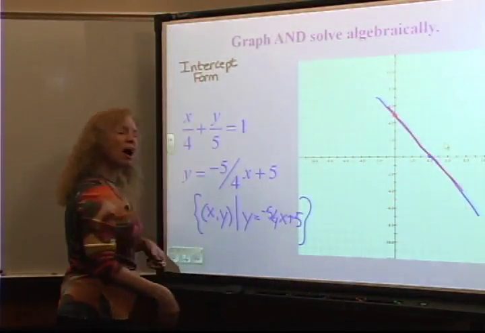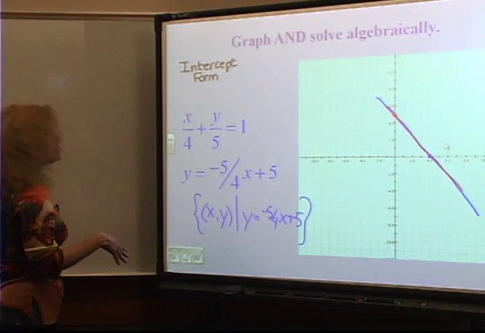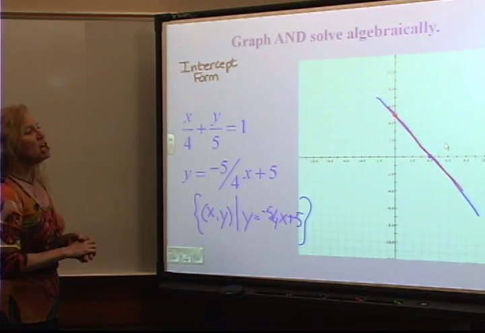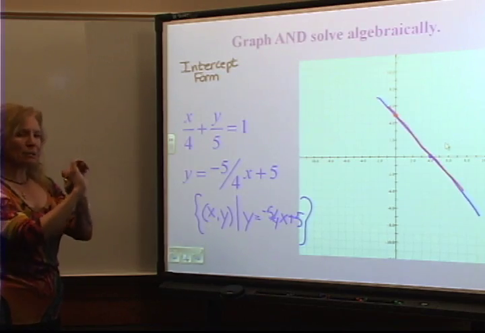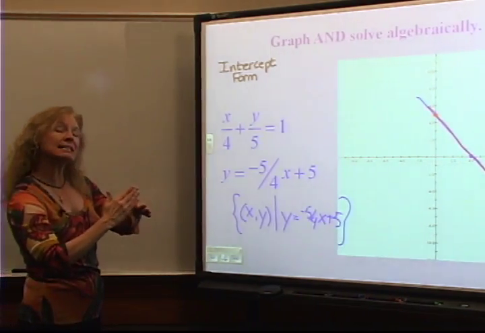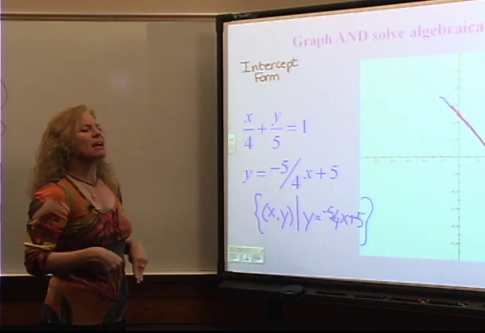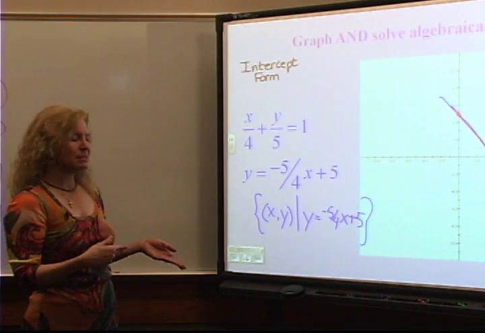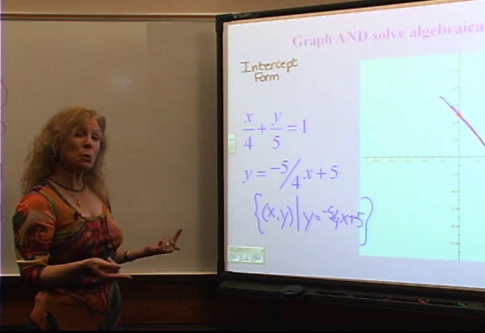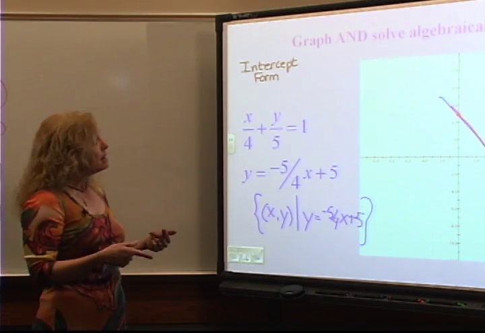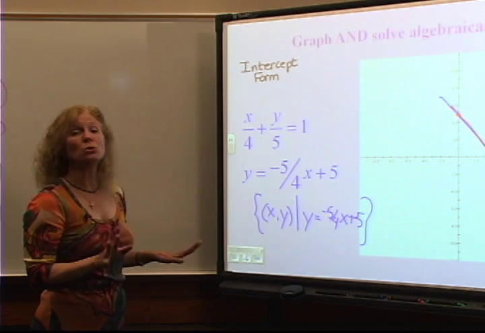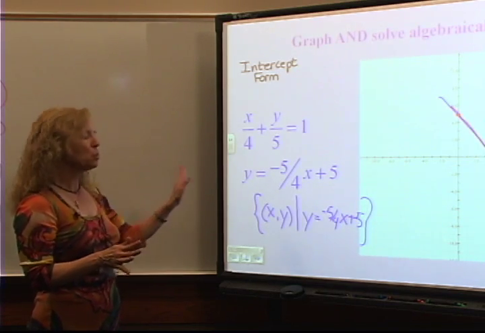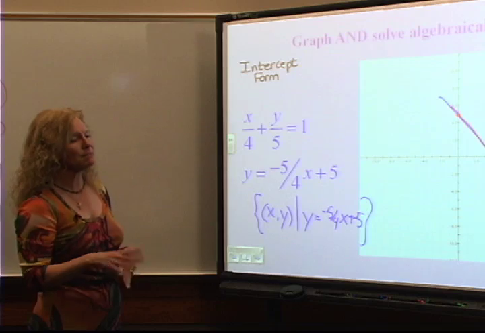Okay. Now, I did show you in this particular little segment one where we had one unique solution. Our lines intersected at that point. That's what we have happening most times in our systems. But then I also showed you the two oddities, that sometimes we get no solution and sometimes we get infinitely many solutions. Okay?